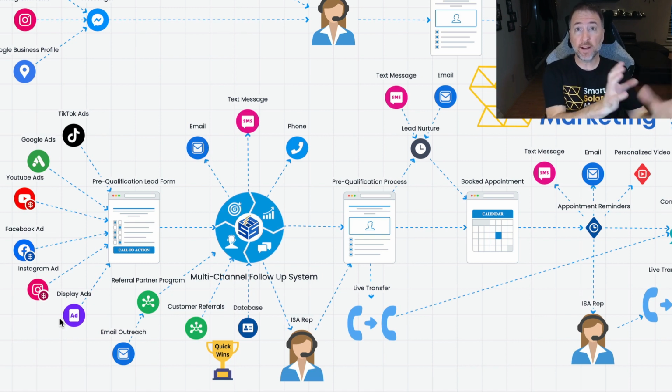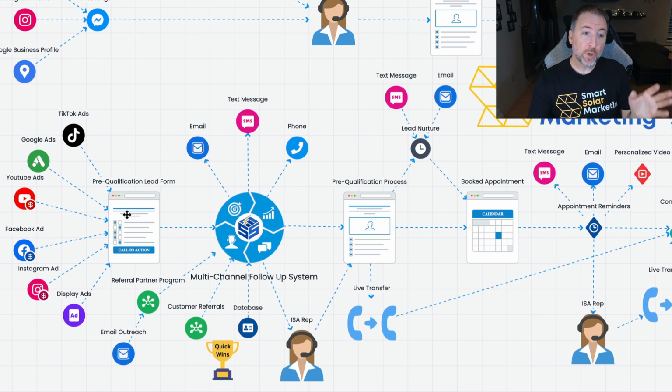So we're going to see whatever platforms at any given time are giving us the best quality lead for the lowest price, and we'll scale up on that. So we might be running ad campaigns on a couple different platforms based on what your budget is and what makes the most sense. But we want to get you the most live transfer calls, the most appointments as possible based on what your budget is, so you can make the most sales as possible and make the most amount of money. So whichever the platform is, we put them through a pre-qualification lead form.